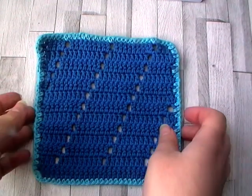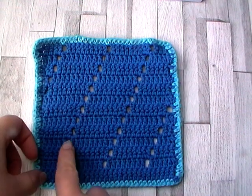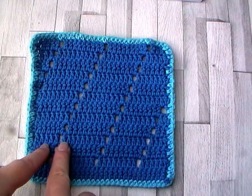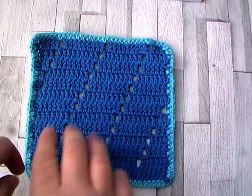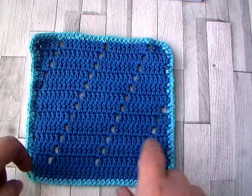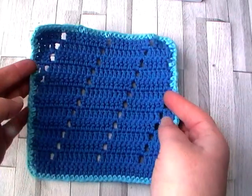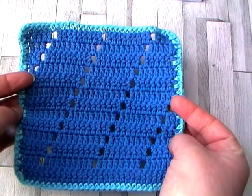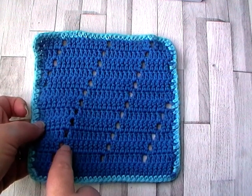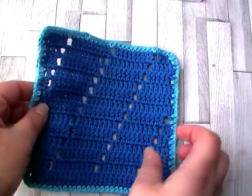Welcome to the next square in the 50 Stitches Crochet Along. This week we're going for filet. Filet is a technique where we leave holes to make a pattern. There are two different versions: you either leave holes to make the pattern, or you make a grid and fill in the holes. Leaving holes works well with nice thick yarn like this, but with cotton thread you tend to make a grid and fill in the squares. It's a really easy technique — just double crochet, and where you need holes, chain one, skip a stitch, then double crochet.